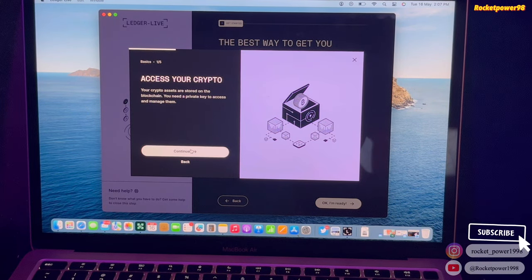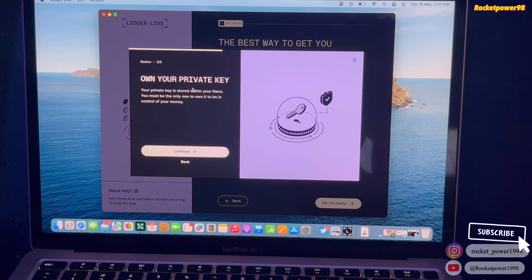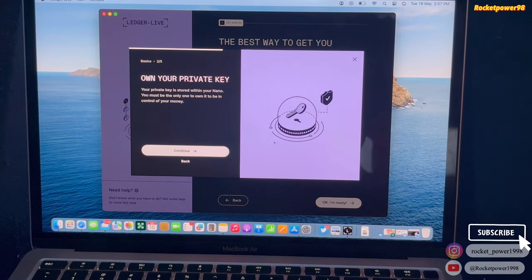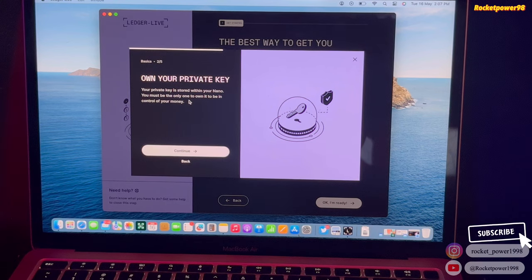So, own your own private key, as again, this is what I've been explaining to you. Right, so own your own private key. Your own private key is stored within your Nano. You must be the only one to own it to be in control of your money.